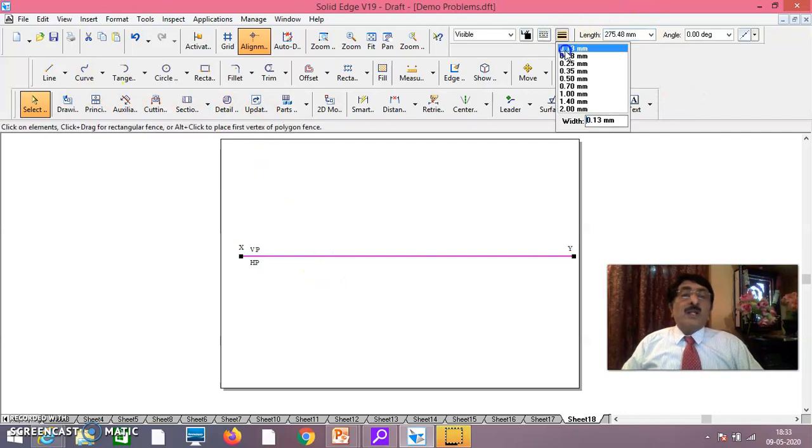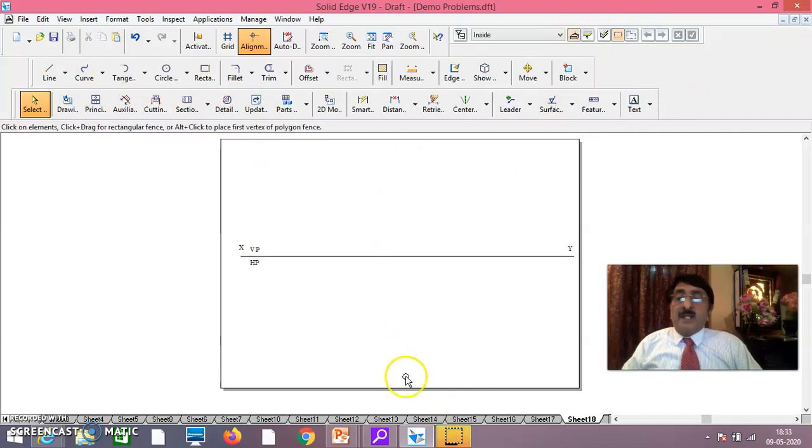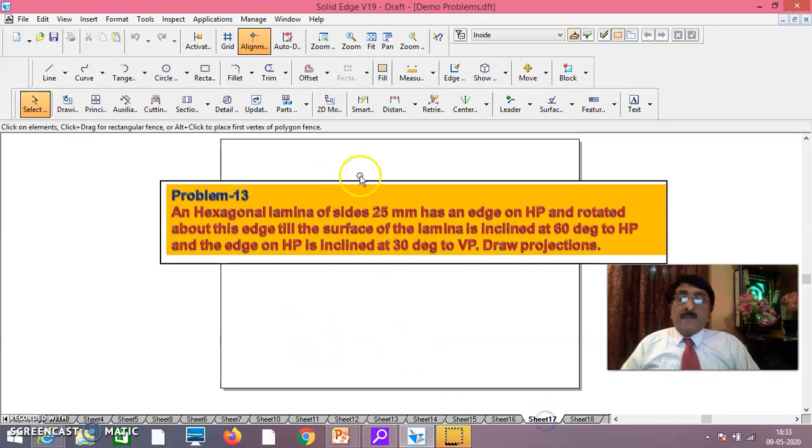You don't have to darken this line because it's an imaginary separation between the front view and the top view. Here we see the front view, here the top view. The direction of vision for the front view is perpendicular to VP, and for the top view it is perpendicular to HP. These things you know already. Now I have to draw one hexagon of sides 25.